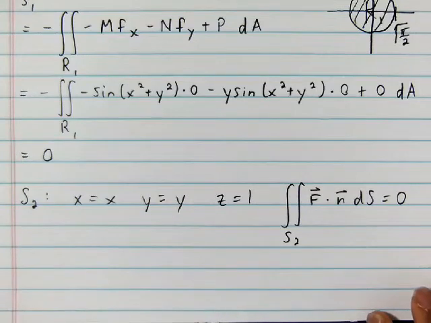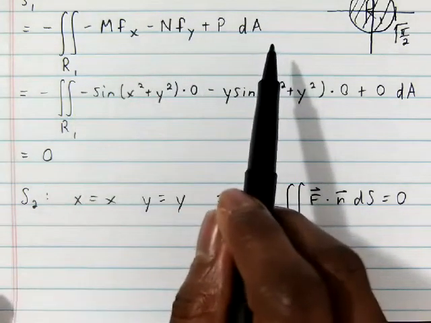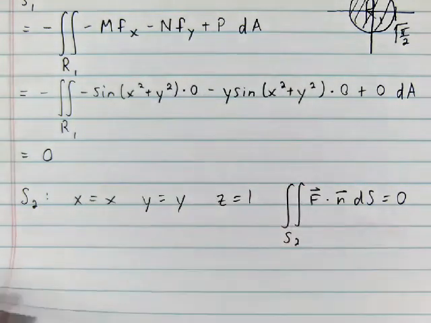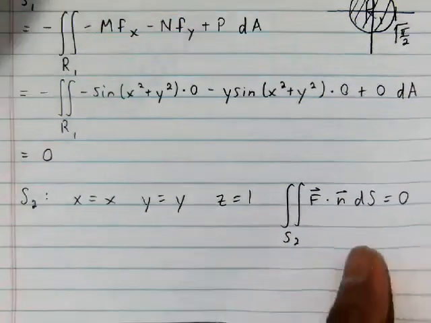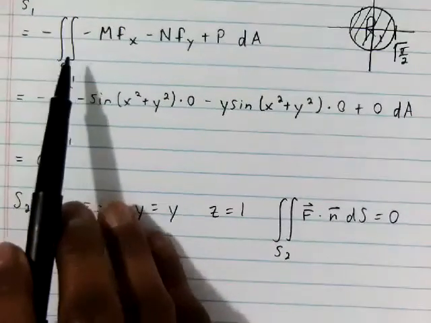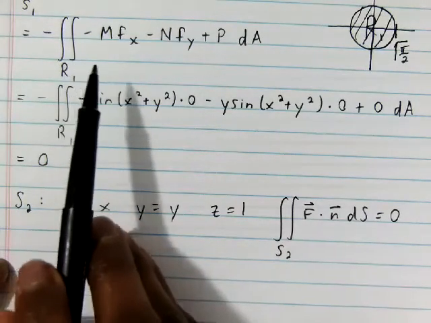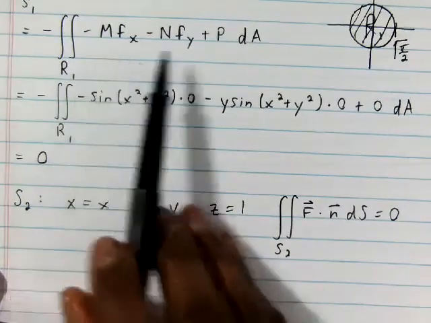And this will be the first problem that we've seen where for S3, we will not be able to use this formula. Now, for a lot of the problems in your textbook, you can use that, but we can't use our favorite parameterization. So be careful not to have the impression that this is the surface integral formula. That's the surface integral formula of a vector field only when you can use your favorite parameterization. Otherwise, that does not work. All right, so now S3.